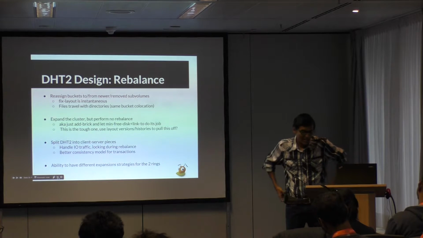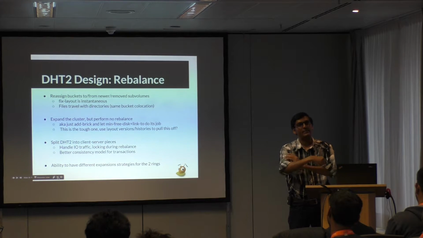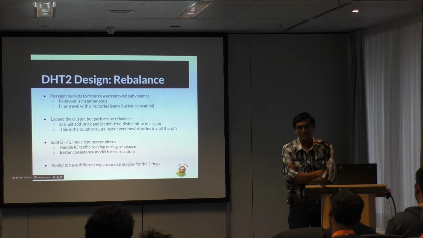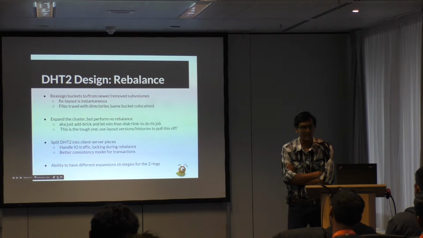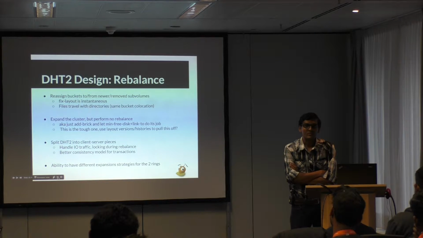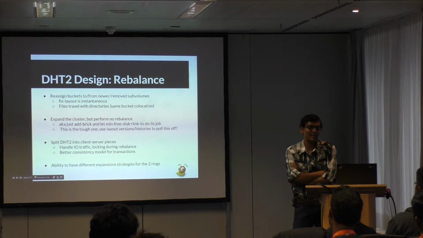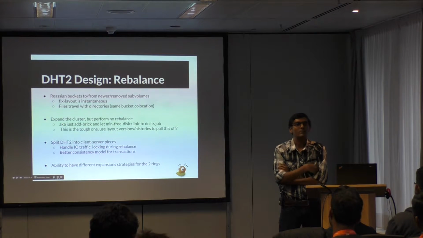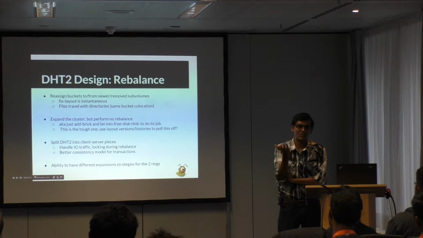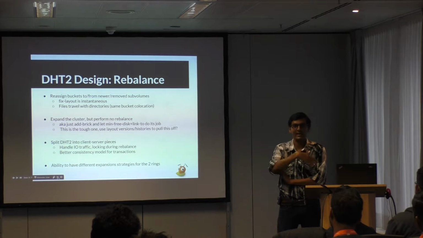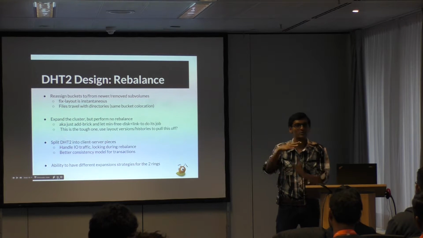There are some cases in rebalance in DHT that I believe WORM workloads use, which is to add capacity but not do a rebalance because rebalance is costly. I'm probably looking at Richard here, but I think that's what happens. Where min-free disk is actually used, and because it's a WORM workload, you really do not accrue more space on the older subvolumes, and newer directories are just going to spread themselves on the newer bricks, so on and so forth.